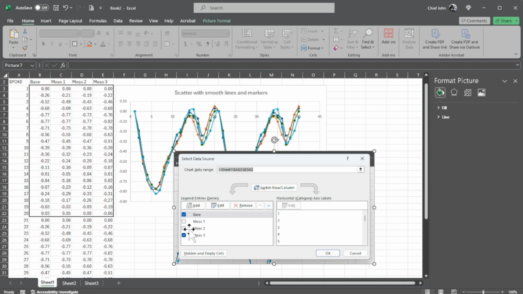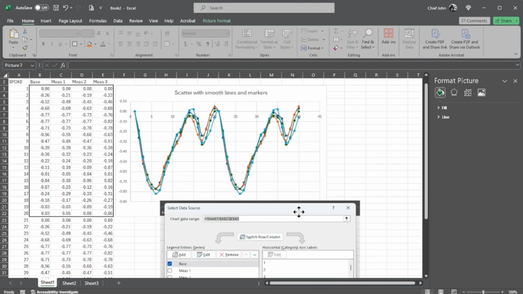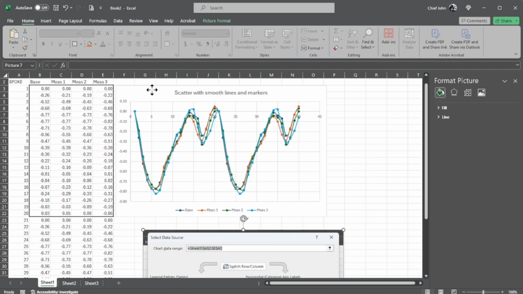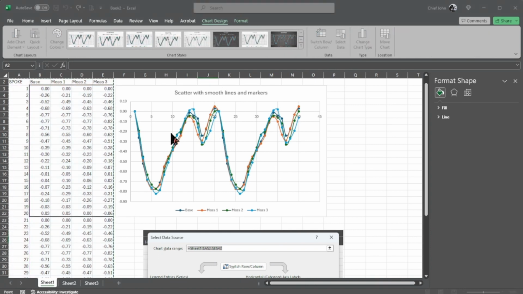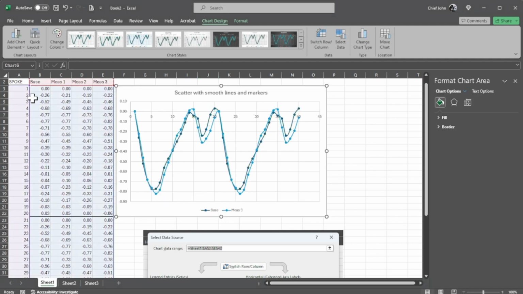I can uncheck certain ones and check certain ones. And what that does for me is this. I go up here, select data. If I uncheck measurement 1 and 2, all I'm looking at now is my base and measurement 3, right here. And I can see the difference over the hours that I've spent adjusting this thing, going back and forth. Here's the actual difference that I made.